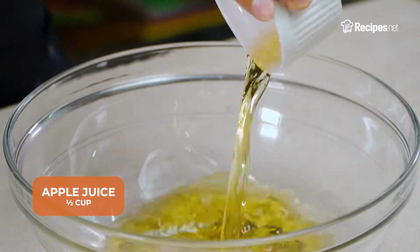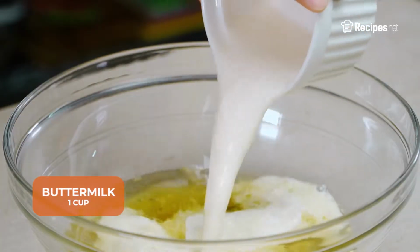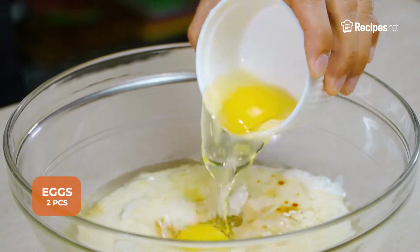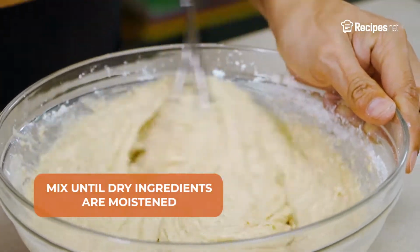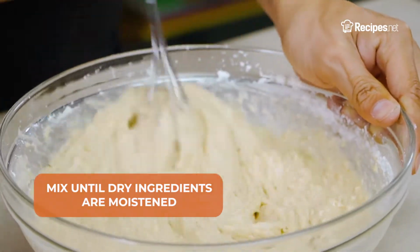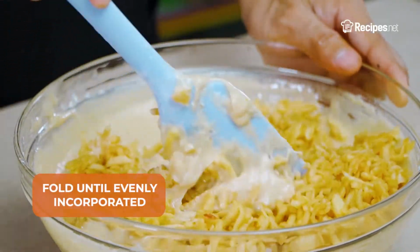In another bowl, pour in the apple juice, vegetable oil, buttermilk, and vanilla syrup. Add in the eggs, then whisk to combine. Add in the dry ingredients and mix until the dry ingredients are moistened. Add in the grated apples and fold until evenly incorporated.